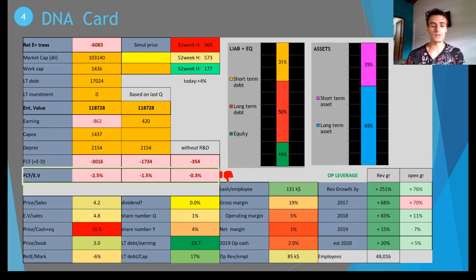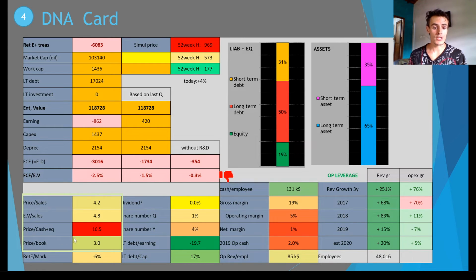So let's move to the next part, which is the valuations. The price to sales and EV to sales are actually between 4 and 5, which for a company that has a gross margin of 19% is a little bit high. Usually you should expect a price to sales or EV to sales around 2. Just on the valuation side, I don't speak about any anticipation for revenue growth.